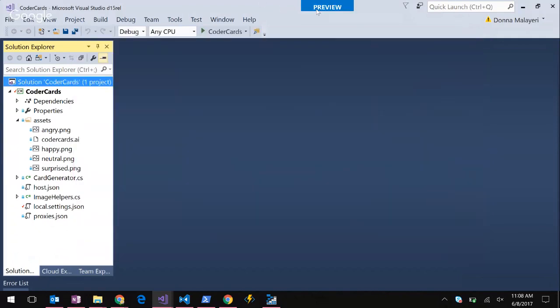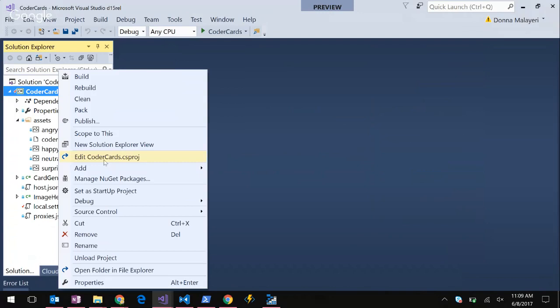And some of you have wondered why we're depending on a preview version of Visual Studio. That's because we're using a .NET Standard project for a project type, and the tooling for that didn't come out until preview 3. We hope to have a final version of that sometime in the summer. So let me just show you what this project looks like.